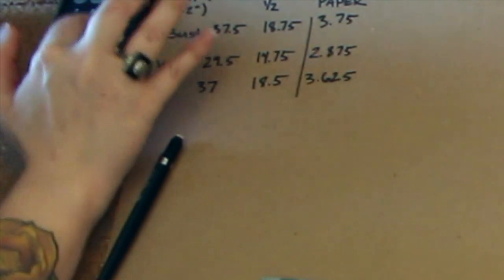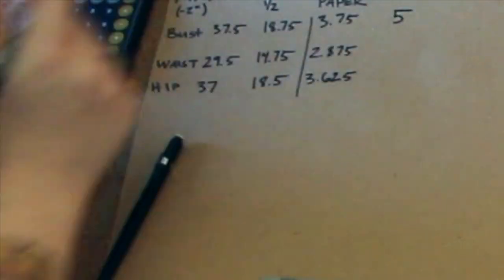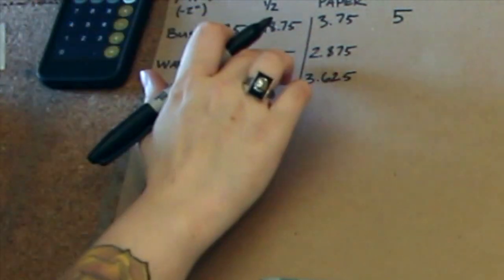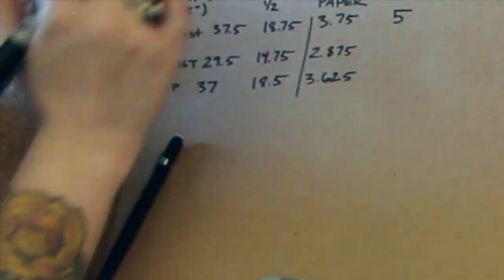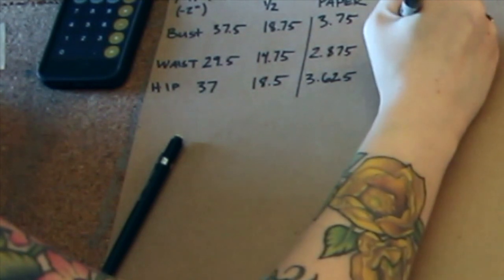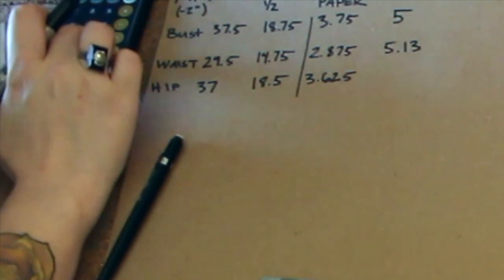Divide your half bust by the paper's half bust. In my case, that's 18.75 divided by 3.75. My proportional factor for my bust measurement is 5. Do the same for the waist and hip. As you can see, the factor is similar for all 3 measurements, but not identical.